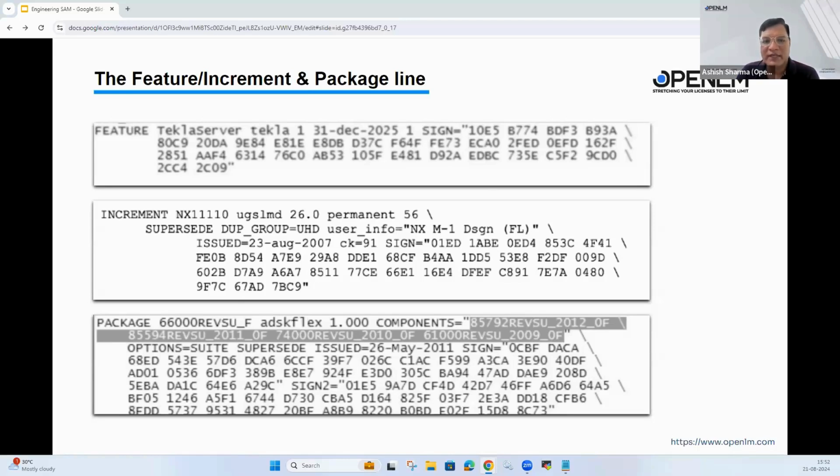So the feature line describes what software you have the license for, the name of the vendor daemon managing that license, the version of the product, and the expiry date of the license file. If the expiry date is permanent, it will be written as permanent. If it has limited validity, then you will find a date there.